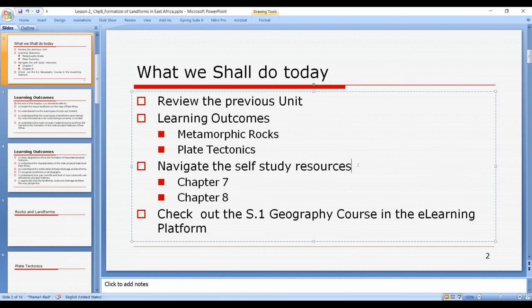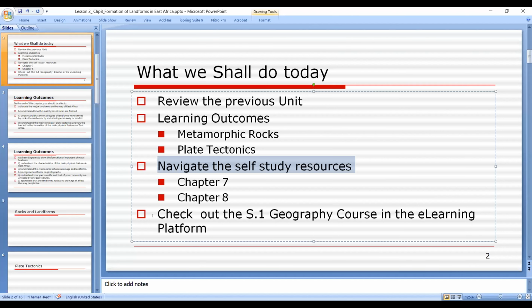I will then take you through how to access the study resources. I've created resources. I'm still creating the materials. I am adapting the NCDC prototype to an online environment for self-study, adding a few things. I'll introduce you to chapter 7 and chapter 8 so that you can go back and check things and even have assessments. And then we will go into the depth of our lesson.